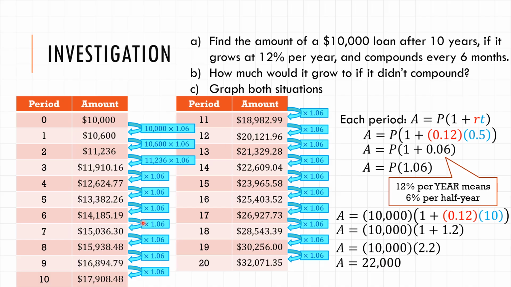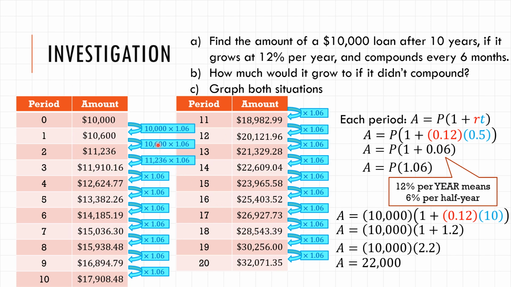This is the power of compound interest, and I'll show you another when I graph these, and hopefully you've graphed it already and you're already seeing how much these are different. But before we do, let's just take a look at how we would calculate this amount without having to do this entire table, because we don't want to do this every single time, right?